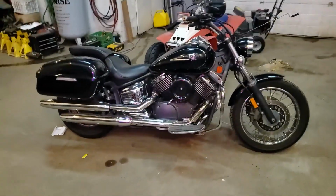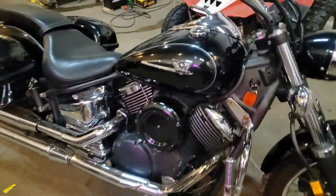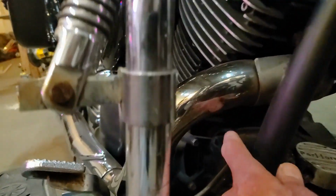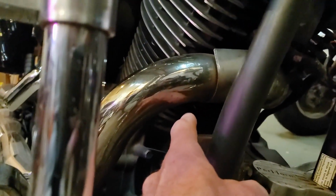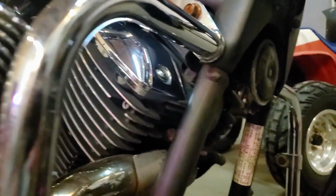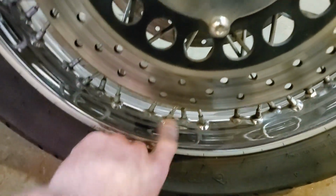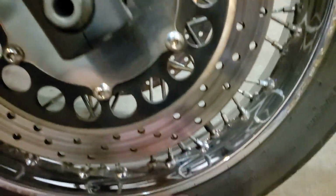So yeah, this bike, it's had the oil filter relocation kit. That's a couple bucks in itself. It does have a cam tensioner cover leak, so I gotta change that. Gotta do the plugs on it. But yeah, I did shine up the wheel a little bit because it'd never been cleaned.